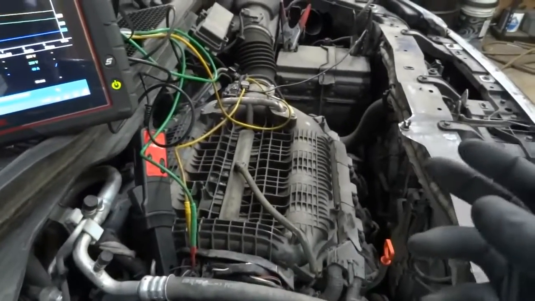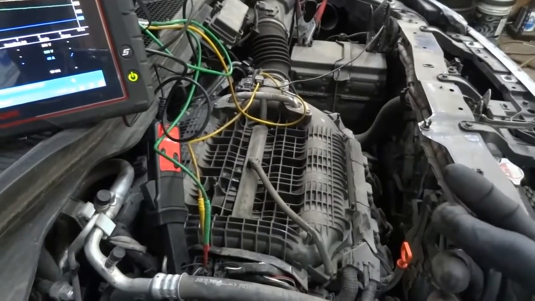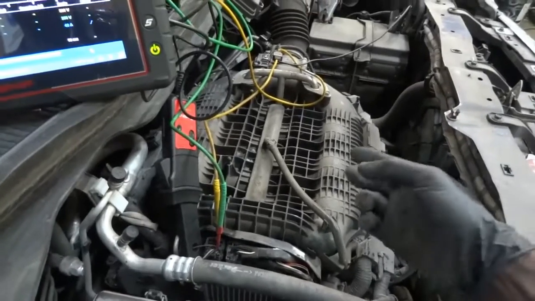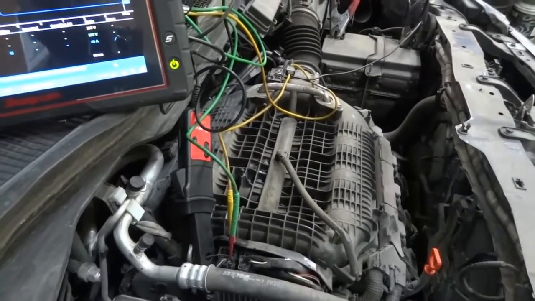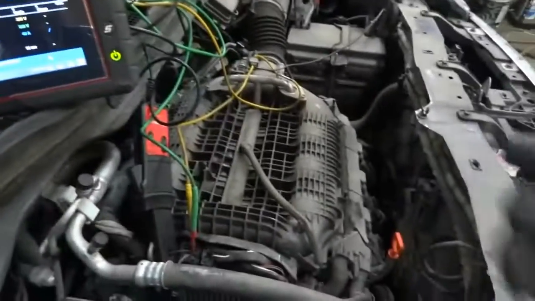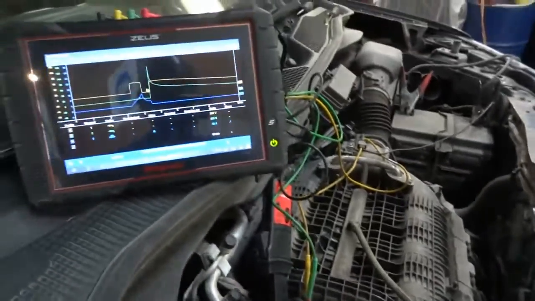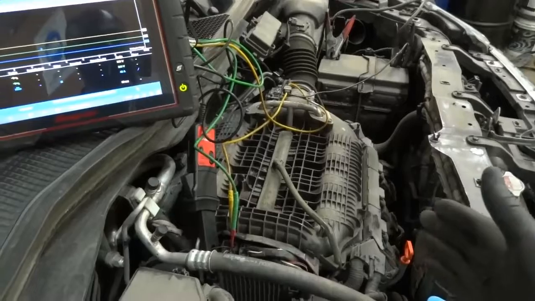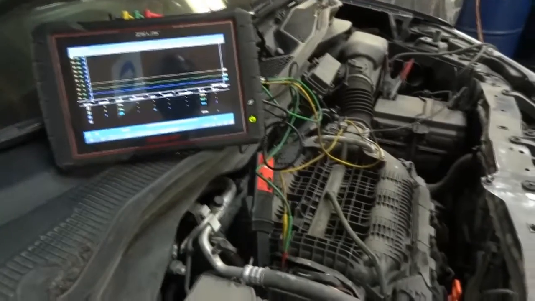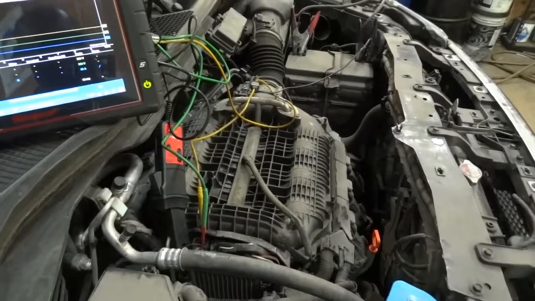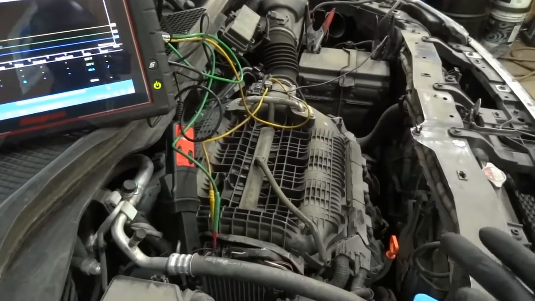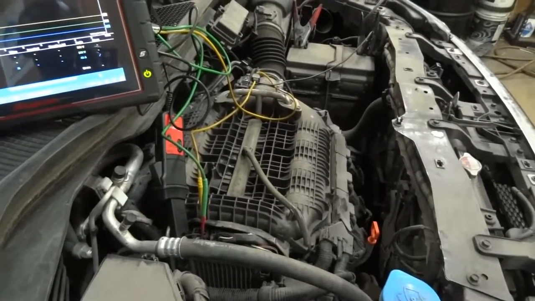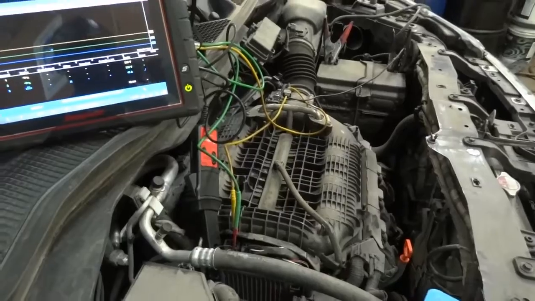I believe there's a lot of carbon built up around the tip of the injectors, and these direct injection engines are really known for that. They usually have a lot of carbon built up on the tip of the injector. So I'm going to turn off the engine, and then we'll get these injectors replaced. I'll go inside the vehicle and turn off the engine. All right, the engine is off. I'm going to let the engine cool down a little bit and remove all these tools I have over here in the engine bay. Once the engine cools down, we'll start taking stuff apart. So we're going to replace these injectors. I'll let the engine cool down and then I'll bring you guys back up.